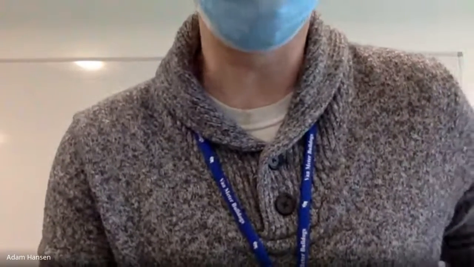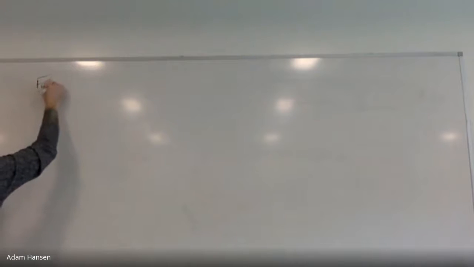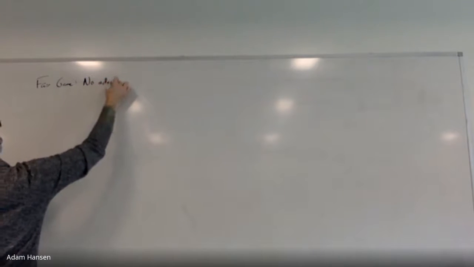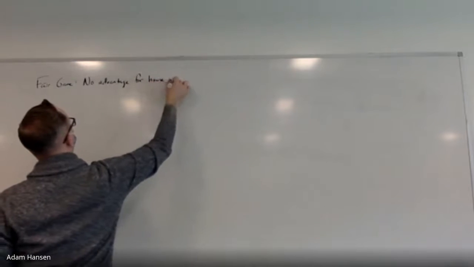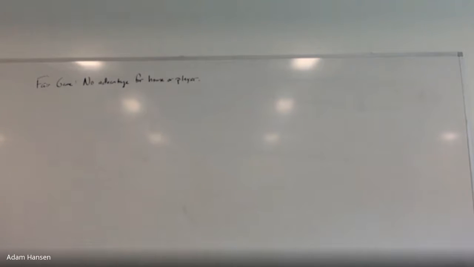These next couple ones talk about games of chance. A very nice use for expected value is to determine if a game scenario is favorable to the player or to the house. Who's got the advantage in a fair game? A fair game is one where there's no advantage for either the house or the player. No one's got a leg up. There is no advantage for the house who's running the game or the player if the game is totally fair.